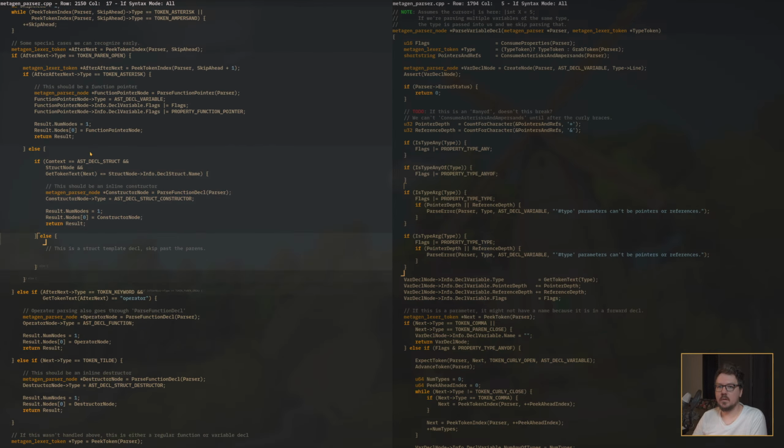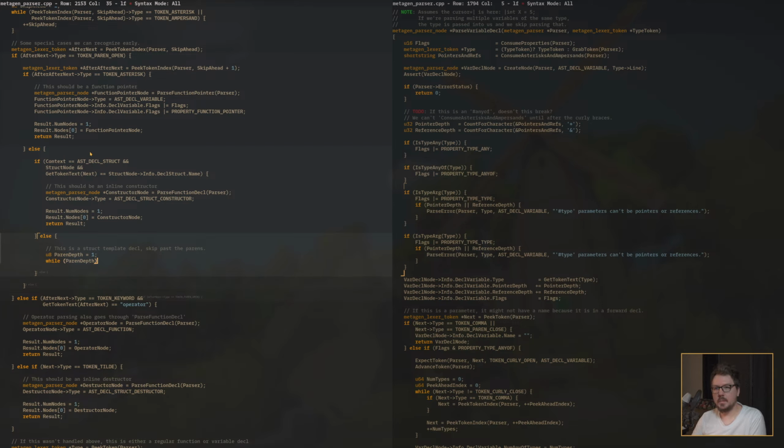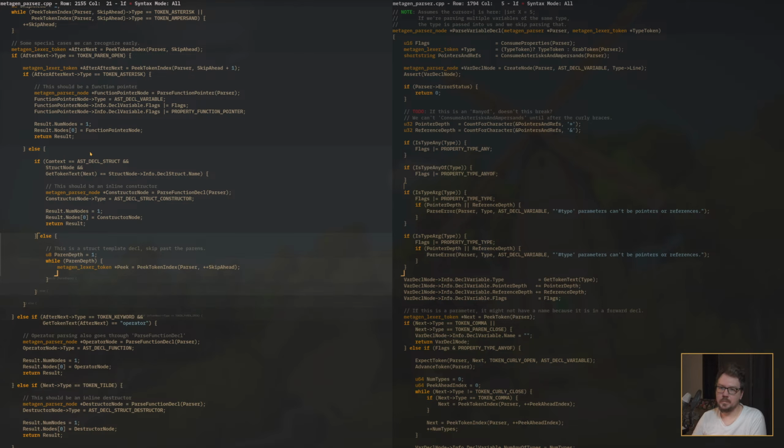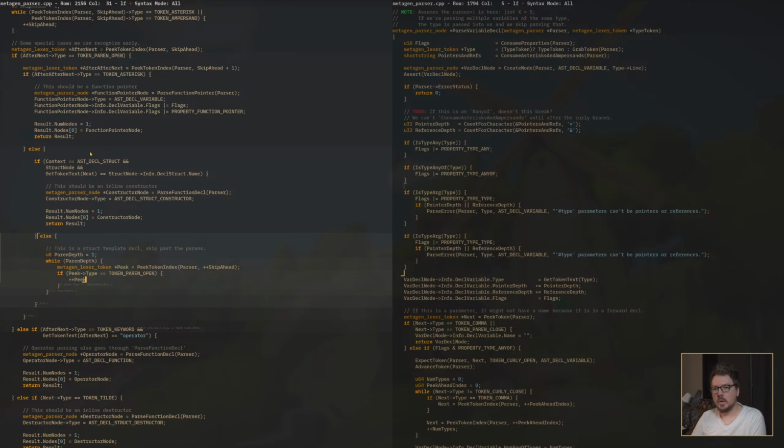So, okay, we're gonna say parent depth is 1, while parent depth, peak is peak token index plus plus skip ahead. If peak type is a token parent open, we're going to increase the parent depth.